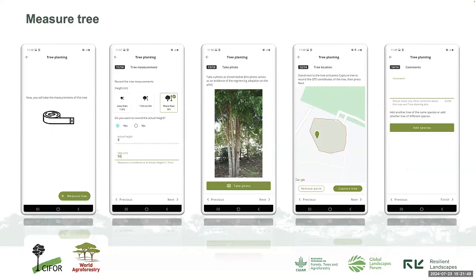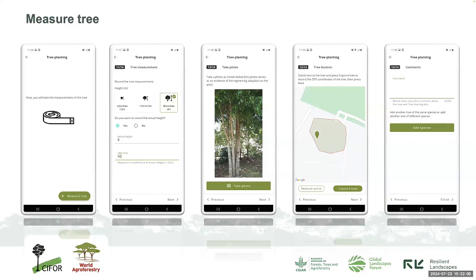Okay, the question is, if you find a very tall tree, how can you find the actual height of the tree? There is a device called a clinometer. Usually foresters use that device to find the actual height of the tree. That is one method.